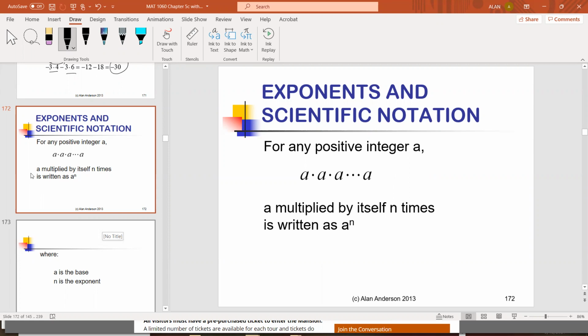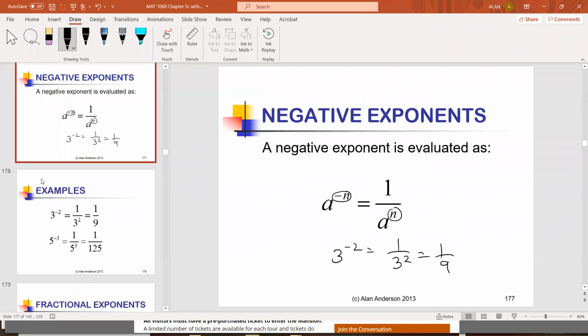I find that this is the one type of exponent that gives people the most trouble. That's why I'm harping on it a little bit here. All right, how about these two examples then? Well, I've already used up one of them, but 5 to the minus third power would be 1 over 5 cubed, which is 1 over 125. And if you want to calculate the decimal value of that, that's fine.